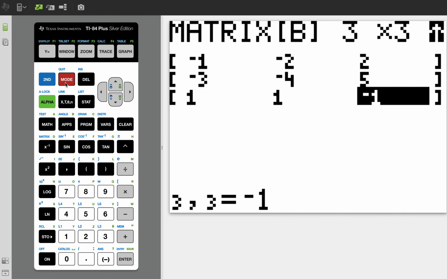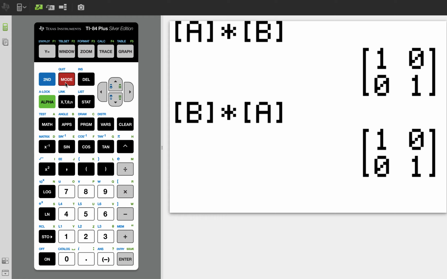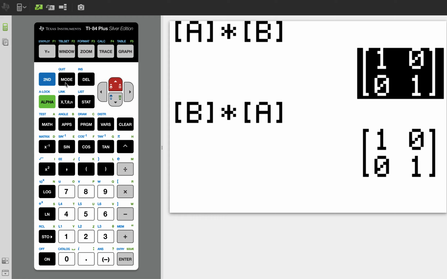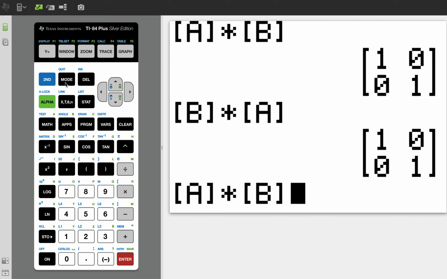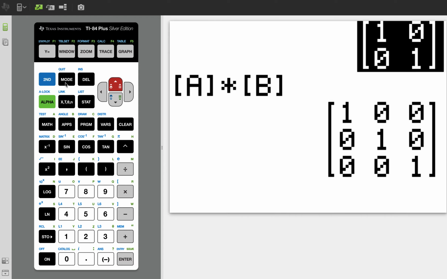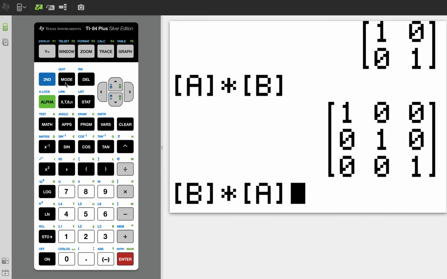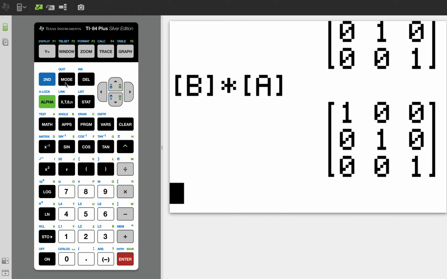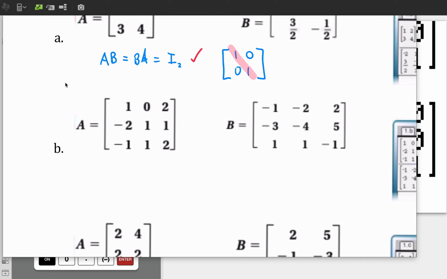Okay, so now we can quit. And now, notice here, since I already have stuff entered in my A times B, I'm going to go ahead and just pull that down. And look, I get that exact identity, the ones down the main diagonal, and now I'm going to commute that just by selecting up there. Yay, that one does indeed work. So, again, because A times B equals B times A, and I get this matrix, it's a check.